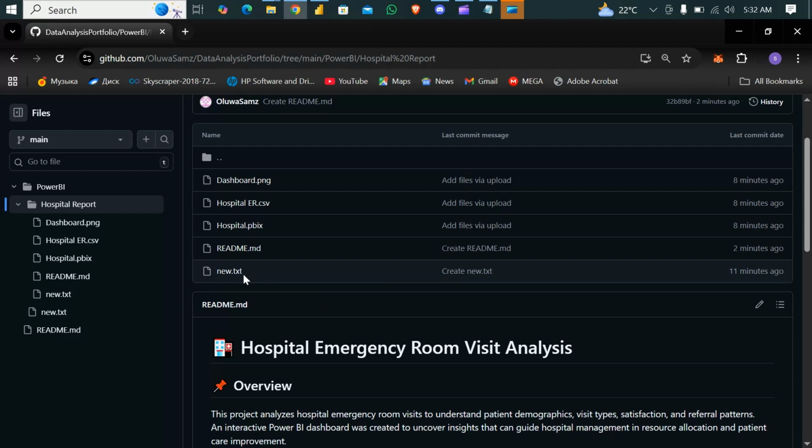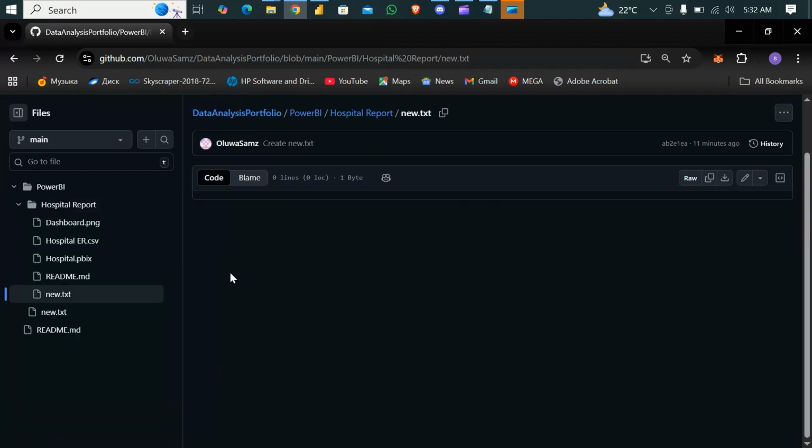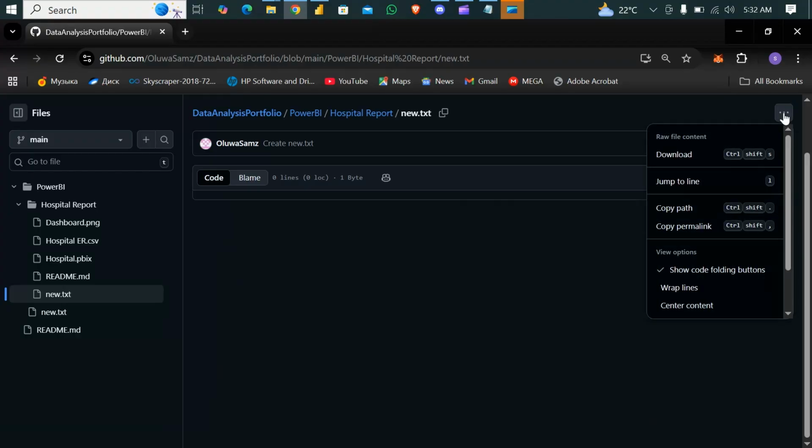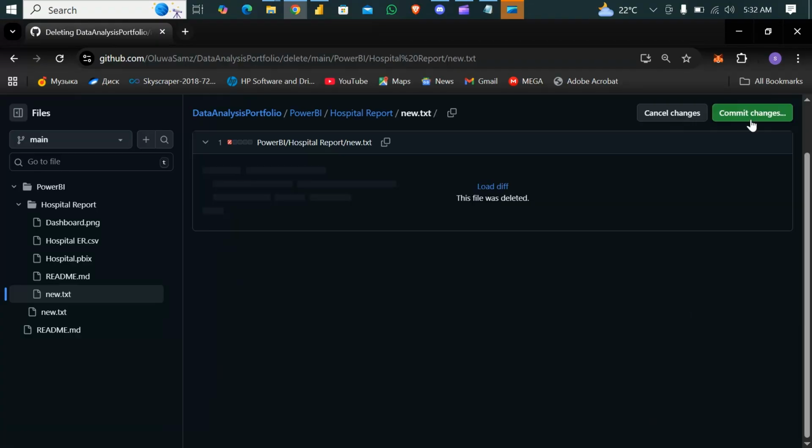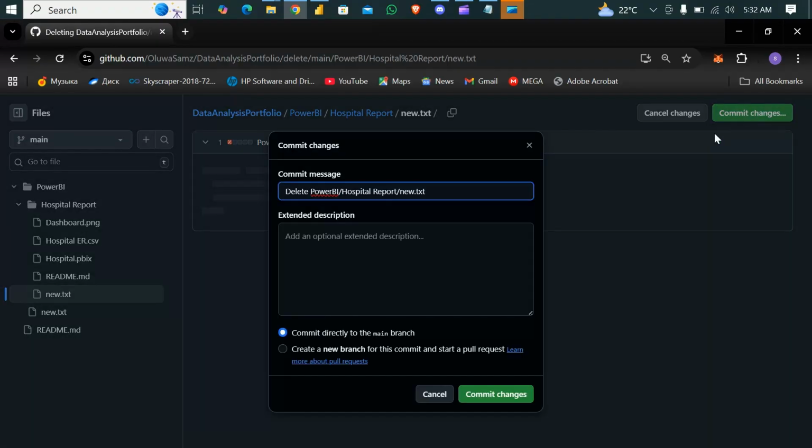I'll be removing the placeholder that I put initially. This new.txt, it's empty, so I don't need it. You can just easily click on it. Once it opens, click on the three dots over here. Then scroll down, you see delete file. Click on delete file, commit changes once again.